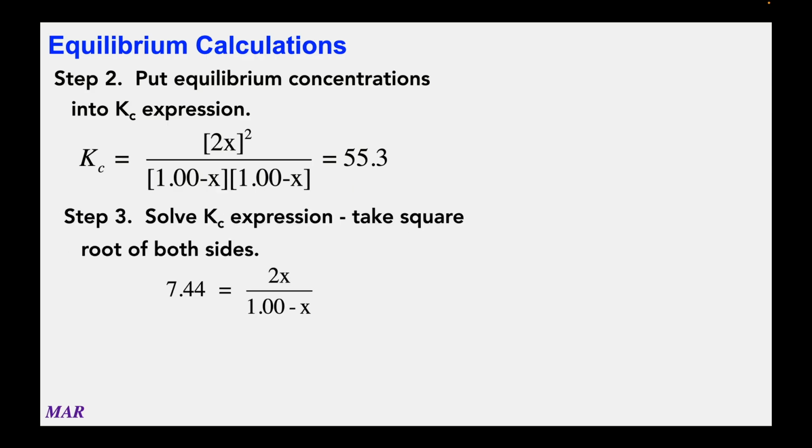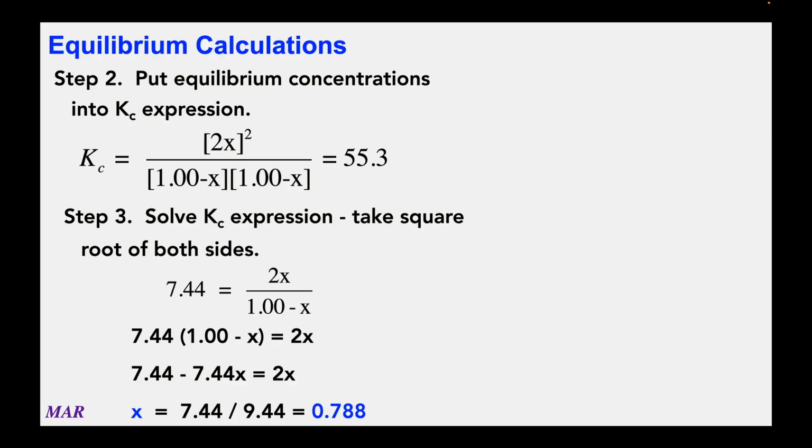However, in chemistry, it's very common to see a reaction like this where you can take the square root of both sides. So bear with me here for just a second. Square root of 2x quantity squared is like square root and squared. They cancel out. It's just 2x. And in the bottom, you have 1 minus x, and if you multiply them together, 1 minus x quantity squared, well, we're square rooting it, so that goes down to just 1 minus x. And then finally, you want to take the square root of 55.3. Your calculator can do this for you. It comes out to be 7.44.